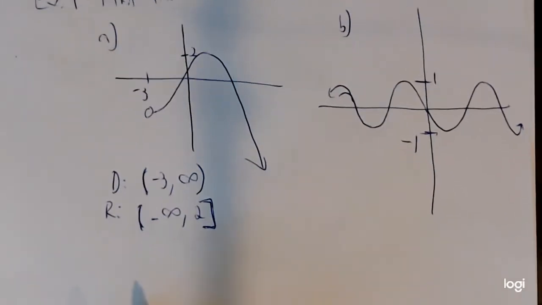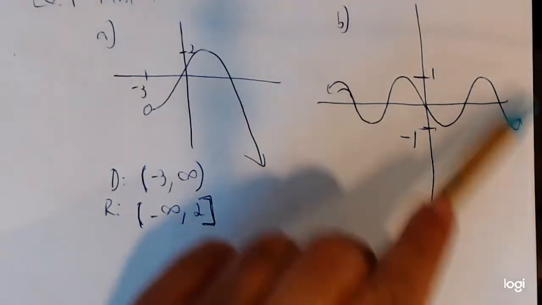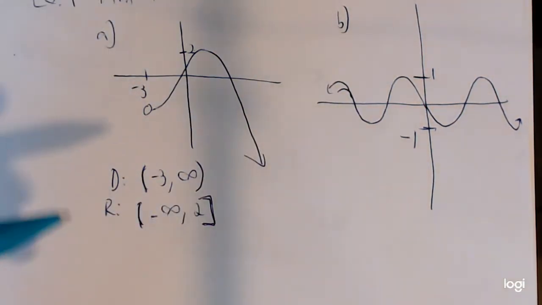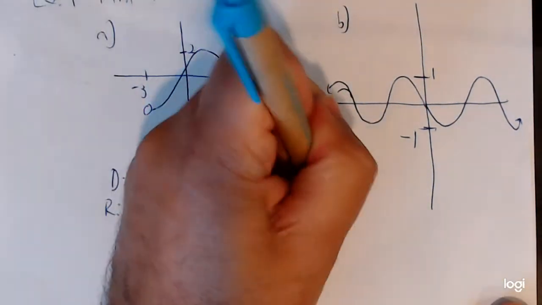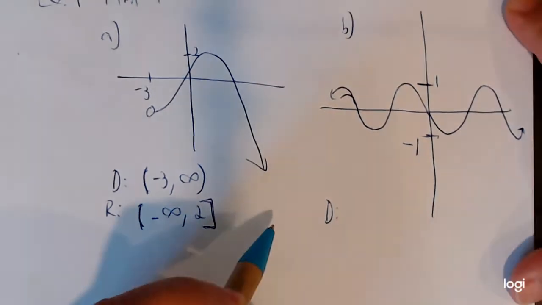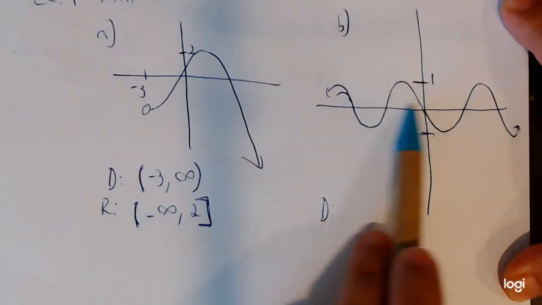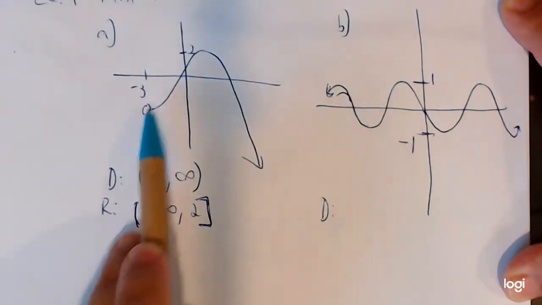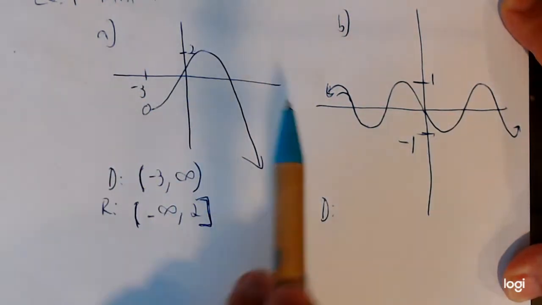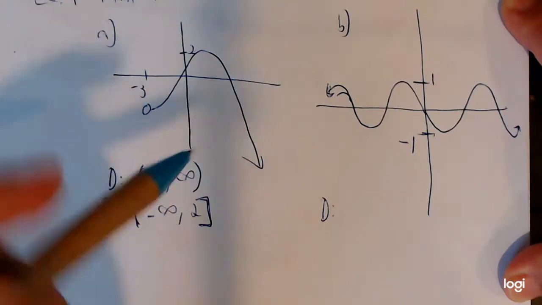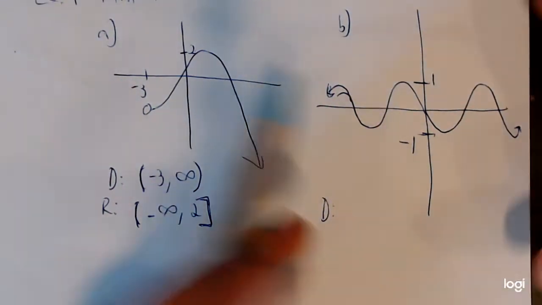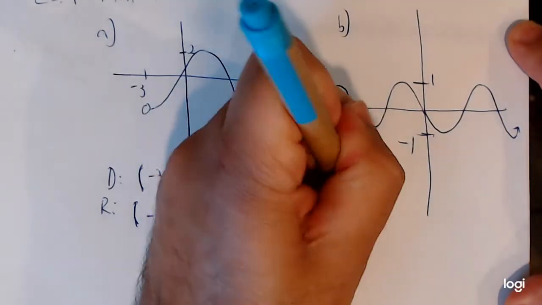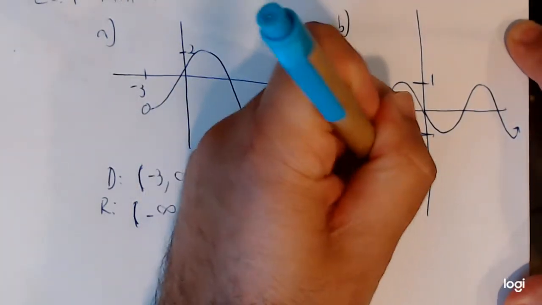So if I were you, I would try to pause the video and try to find the domain and range of this before you press play, just so you have some practice of your own. So to find the domain of this, what do we notice? This graph goes to the left forever because this arrow is suggesting it does. Over here, notice how that point stopped it, and it moves to the right forever. So the domain of this is all real numbers, right? Because it goes forever to the left and forever to the right. So this is just going to be from negative infinity to infinity.